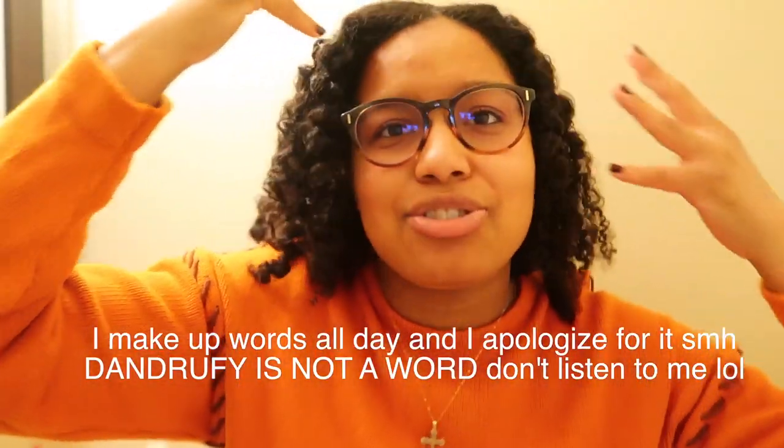I washed this hair with this homemade shampoo that my girl made me, Africa Black. So shout out to Jessie, love her. She gave me that, so I've been using it for a month, y'all. I wash my hair every 2 weeks, and I've been using that. I haven't used shampoo at all, and my hair is fine. My hair ain't been itching. As far as I can tell, it ain't been dirty or dandruffy.